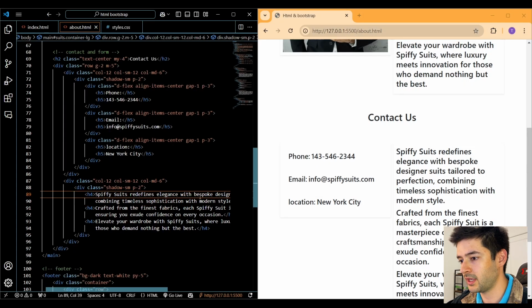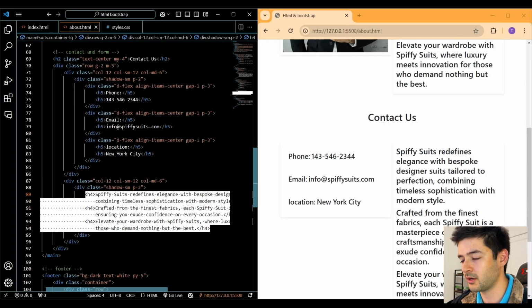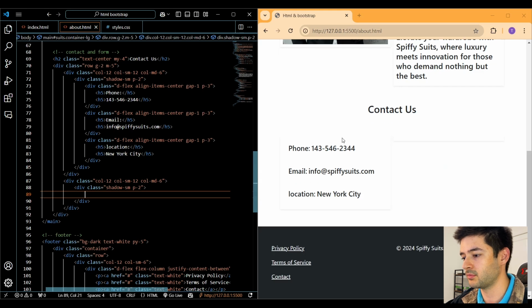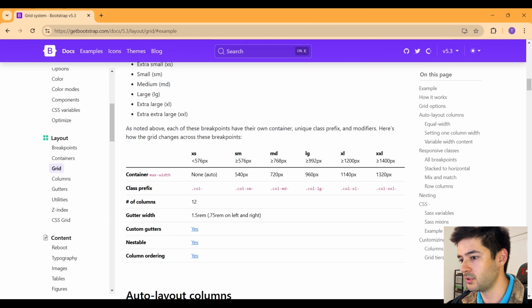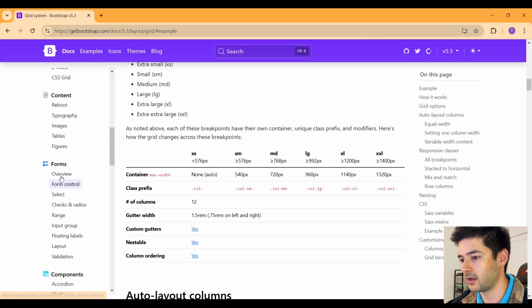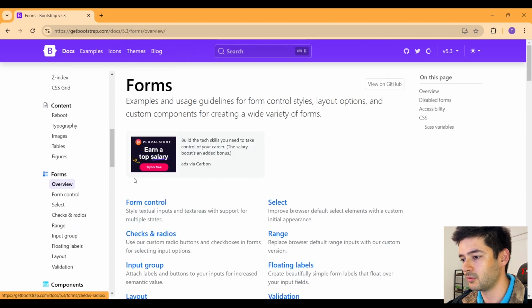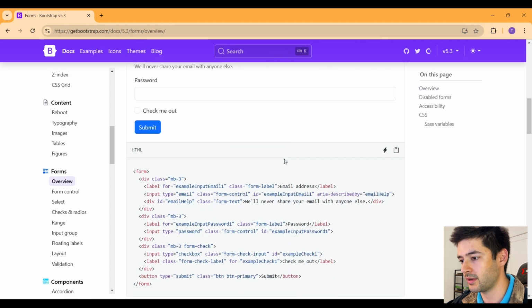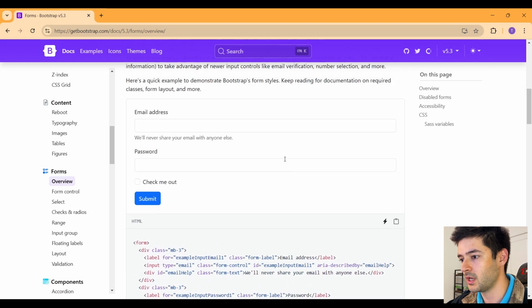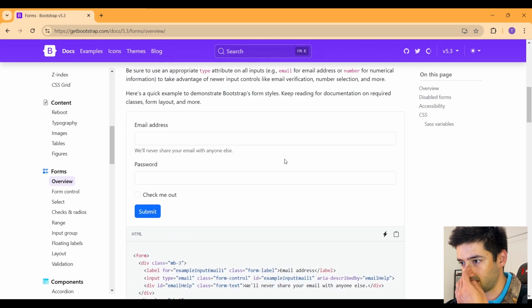Next, we want to include a form here. So to start, we want to get rid of all these H4 elements down below. Navigate back to Bootstrap here. Go to where it says form. So we'll go ahead and scroll down to where it says forms here. Then we'll click overview, and this will give you everything you need to know about forms. And we're just going to use a basic one here today.